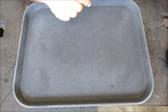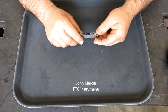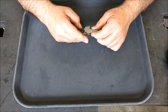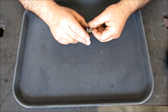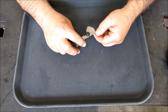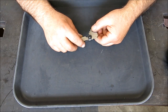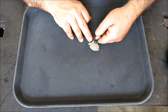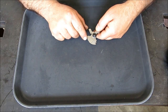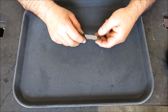Okay, so first one here. This comes to us from John at PTC Instruments, and looks like I'm getting inundated with 55 degree Whitworth stuff. He sent me a little thread pitch gauge here, and this is specifically for Whitworth. Anyway, it's got some interesting numbers on it. I guess I'm going to have to look these up. So for example, this first leaf says 18G 5/16, and then the next one is 16G 3/8. So I haven't looked this up. I don't quite know what that means, so I got to do a little research there.